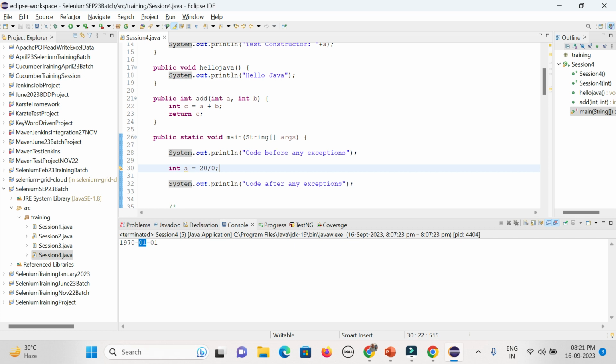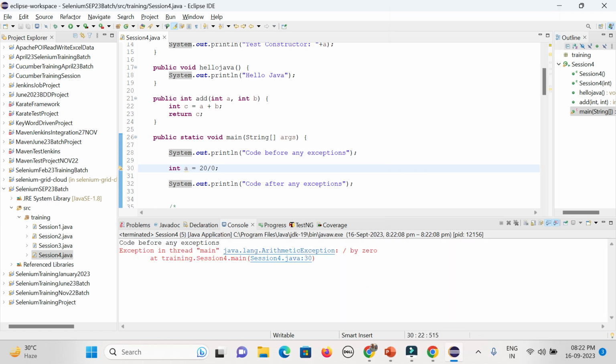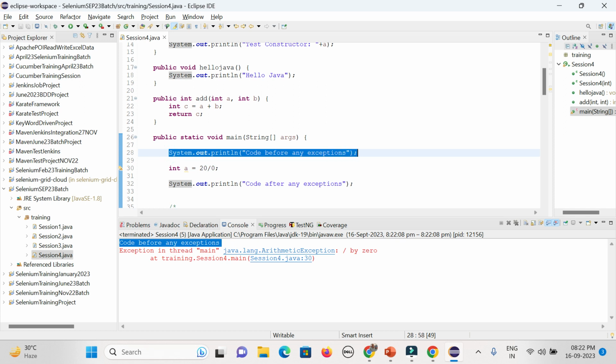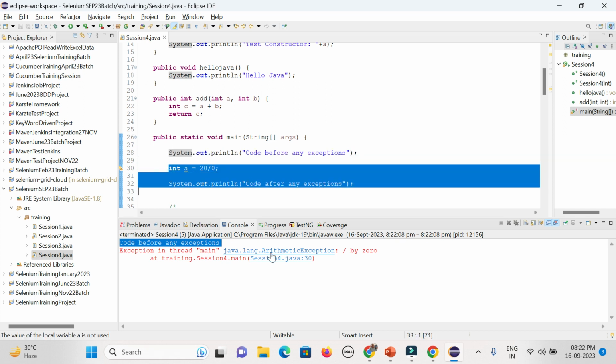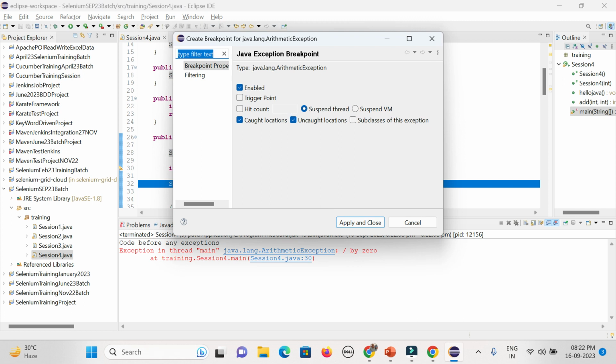But in the remaining 800 lines I could discover a few more defects also, right? But that will not happen. So in case you know that some sort of problem might be there, you can handle it. It is not a bug but a problem, called an exception. You can deal with the exception so that the remaining lines of code can also be executed. But as the exception is thrown immediately, the remaining lines of code are not being executed. It is throwing an arithmetic exception.